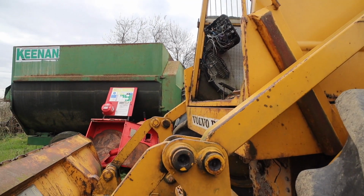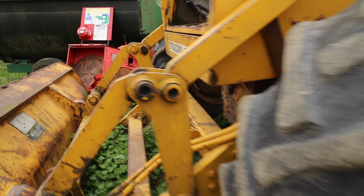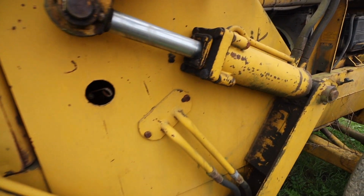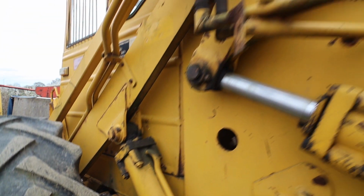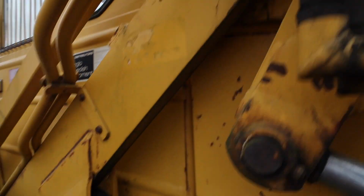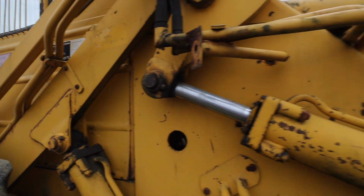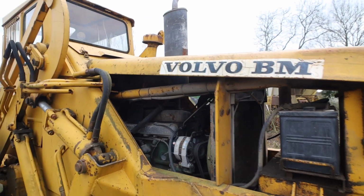All the linkage is perfect. Nothing wrong with the linkage. Good amount of tread on the tyres, the wheels. No leaks on the rams. You can see, no rust, no pitting. That one's the same. All grease points have been regularly greased. I wish I could find the proper number for it, but there you go. A lovely piece of kit.